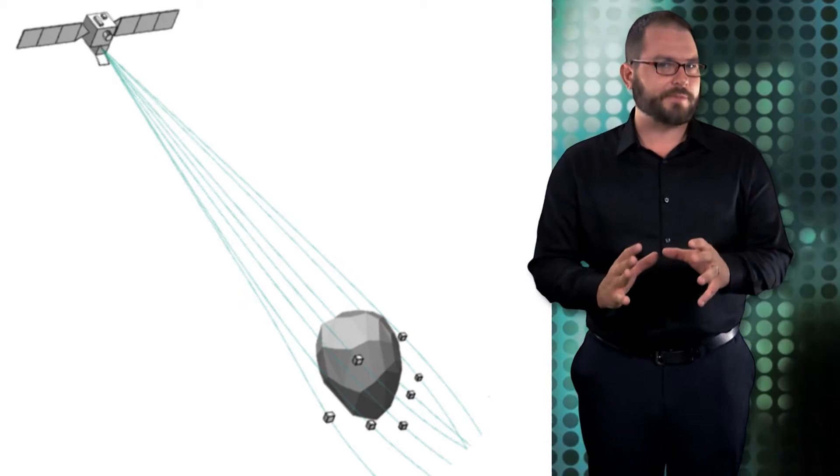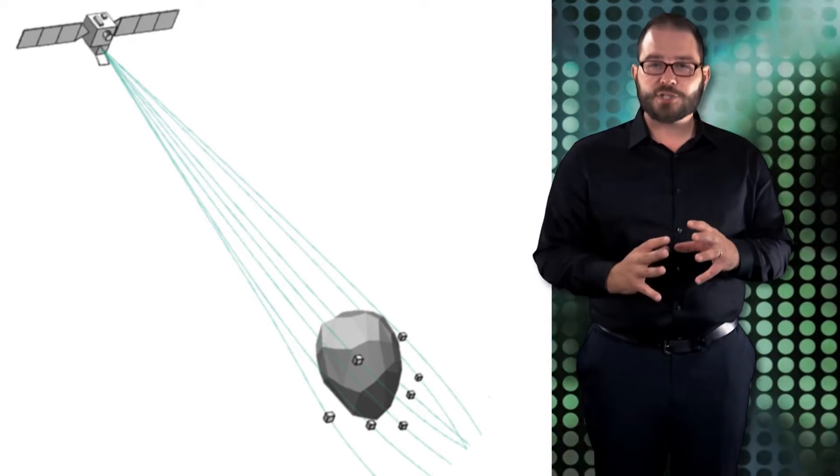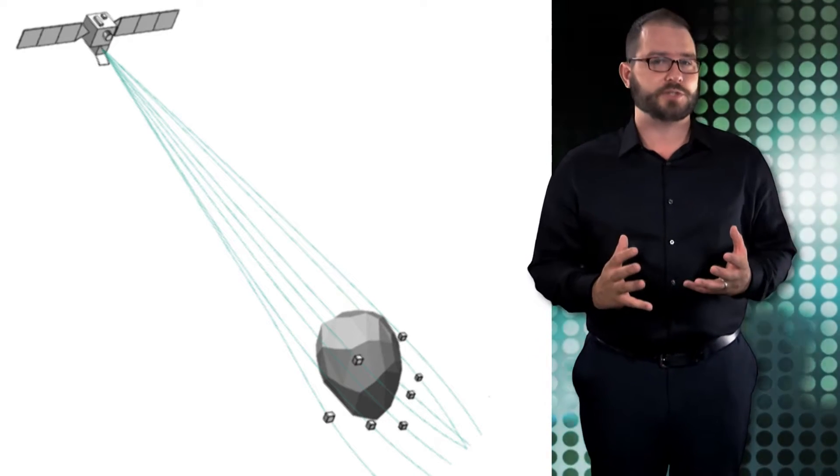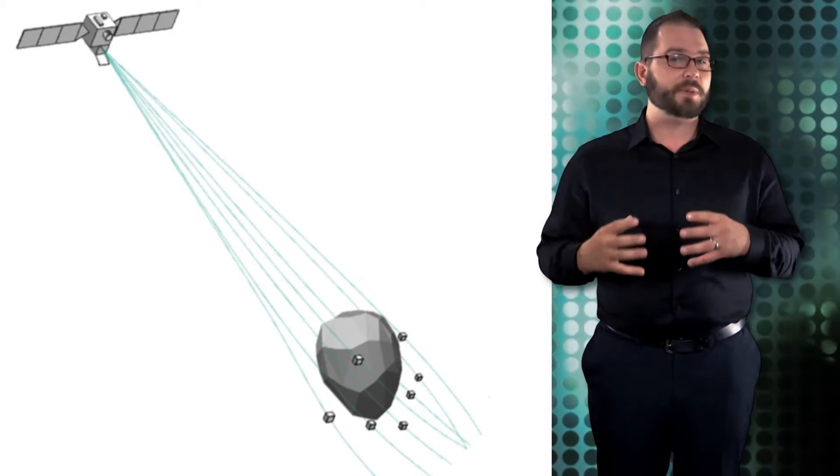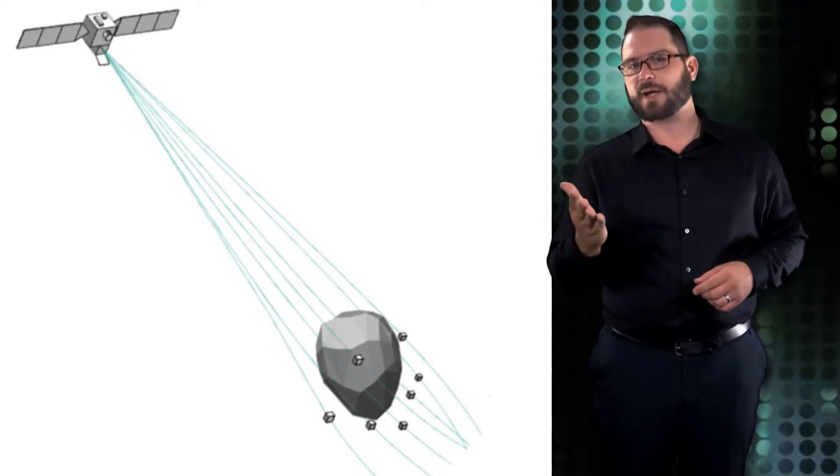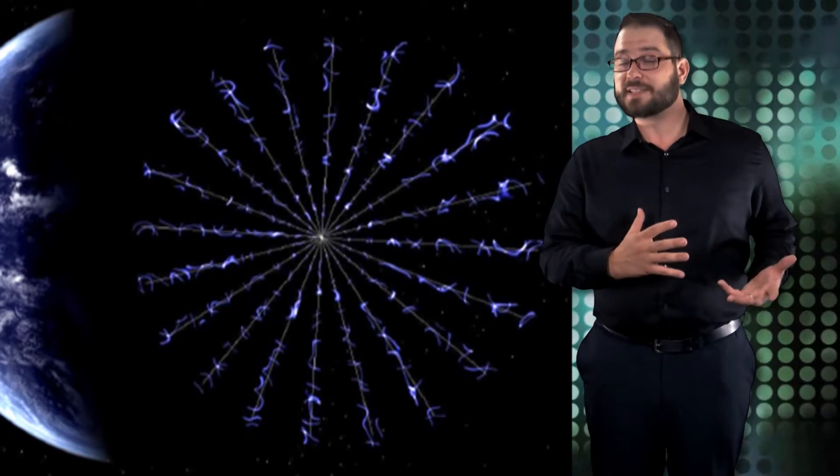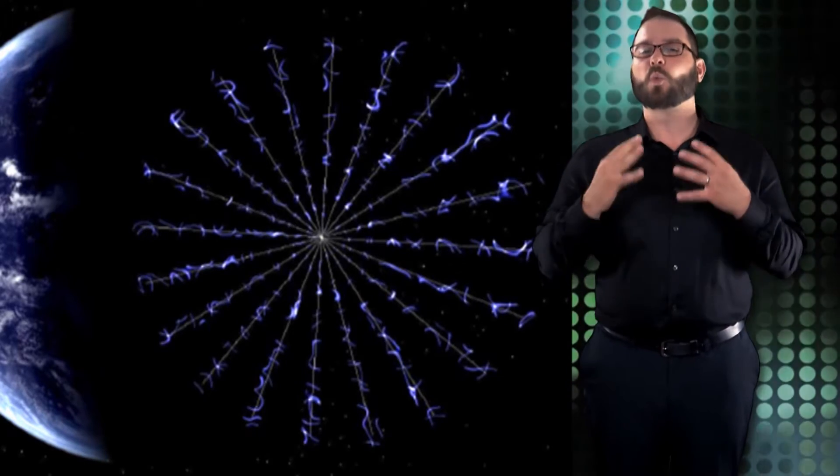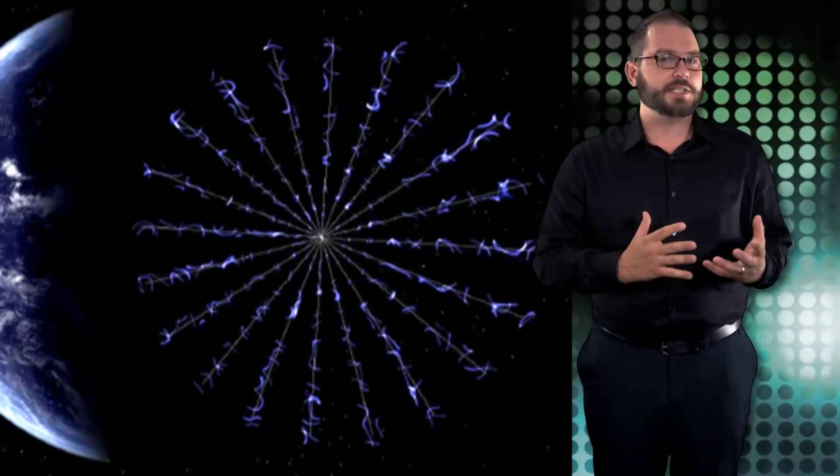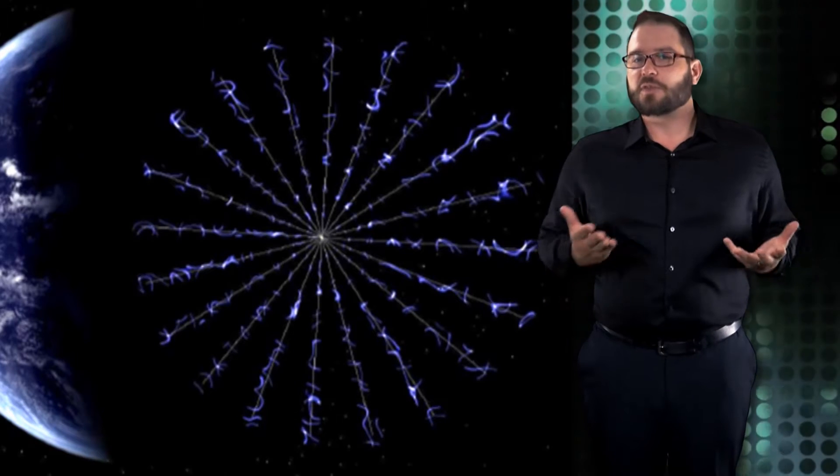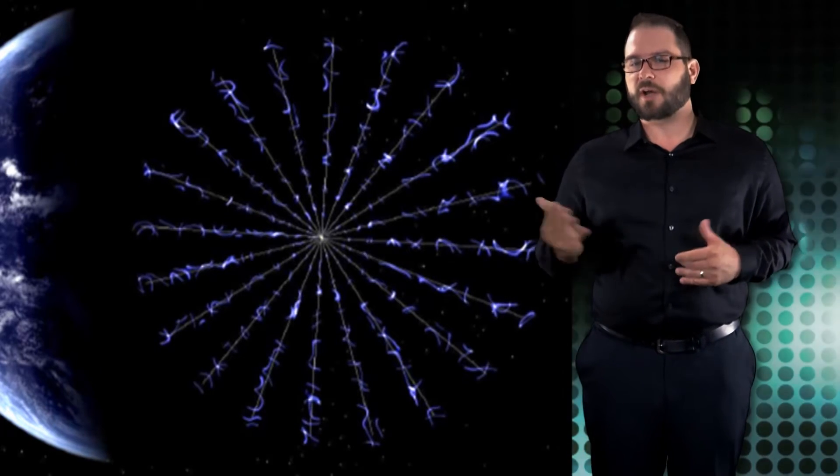Swarm flyby gravimetry, a way to determine asteroid and comet gravity fields and subsurface mass distribution by deploying a swarm of small, low-cost probes during a flyby. And the heliopause electrostatic rapid transit system, which could use e-sail propulsion to travel 100 times the distance from the Earth to the Sun in less than 10 years. It's not the same sci-fi tech, but this is like the warp drive that everyone was raving about a few months ago.